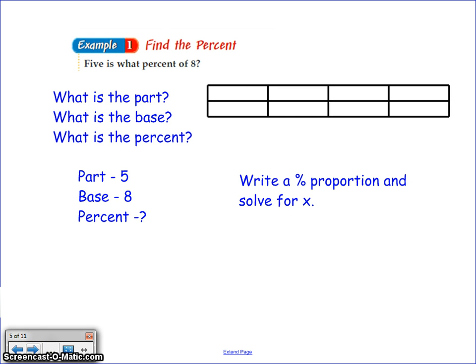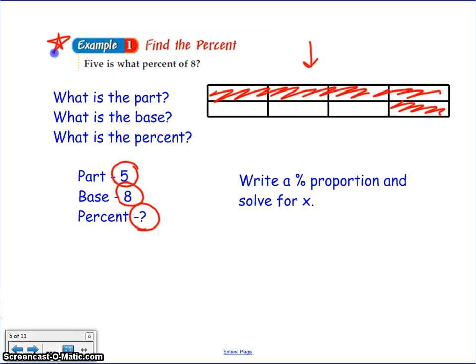All right, here's our example. Think of what your homework might look like, all right? Find the percent. 5 is what percent of 8? Here we have a block of 8, of something divided into 8 parts. 1, 2, 3. And we want to find out what percent, if I used up 5 of those parts, what percent is that? So the part, in this case, is going to be 5. The whole thing that we have is 8. There are 8 of them. And the percent is what we don't know.